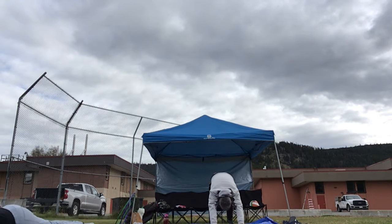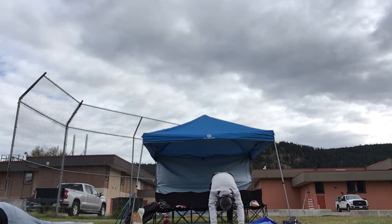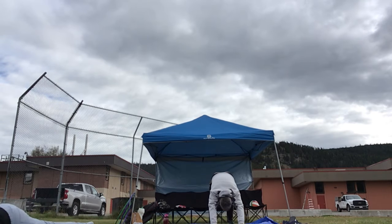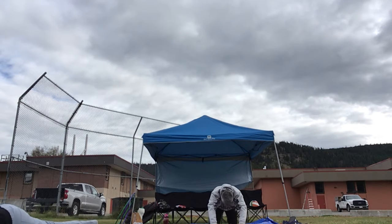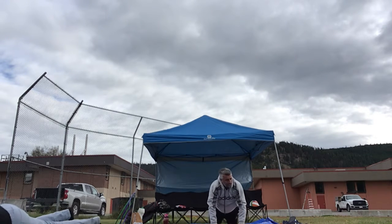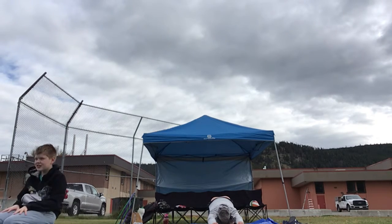Help me, Colton. Help me. Please. I just feel like I'm running. I fell five times. Slowly drop your knees to the mat. Bring your body, everybody say safety zone. Safety zone. There we go.